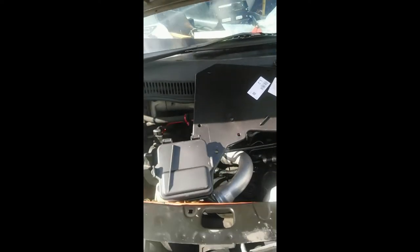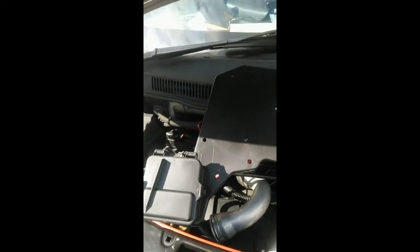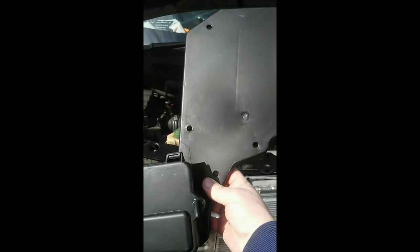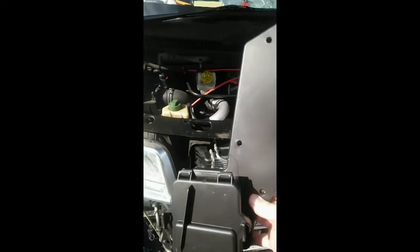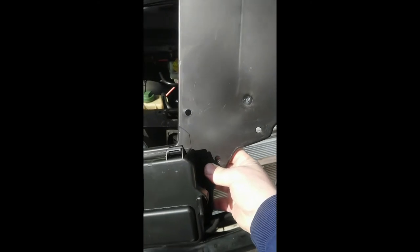Okay guys, so here we go. This is the second one. Very difficult, I think, to get it here with this sun. So I'm going to lift it out there. You might be able to see it, I hope. It's the cover that goes over the main fuses in the engine, just below the battery.